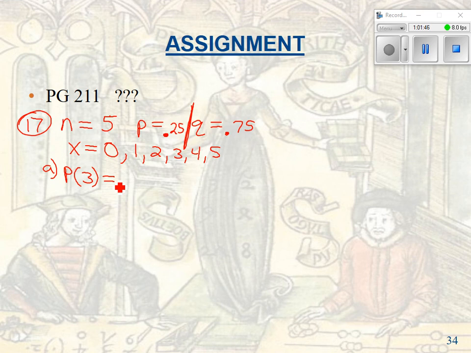On the chart, you notice down the side it's got N. We want our N to be what this time? 5. So go down to where you see 5 on the left-hand side. We want our X to be what this time? Exactly 3. So we go 5 and then go down to where you have the 3 in that rectangle with the 5. And then what's our P? 0.25. So we go over till we see 0.25 and we match them up. What is it? 0.088.